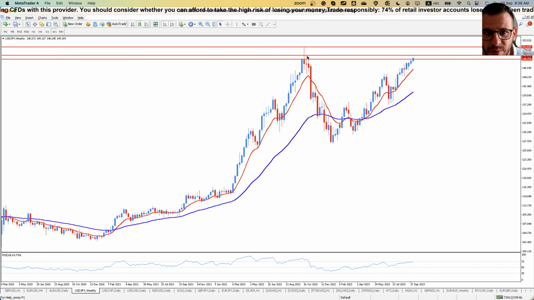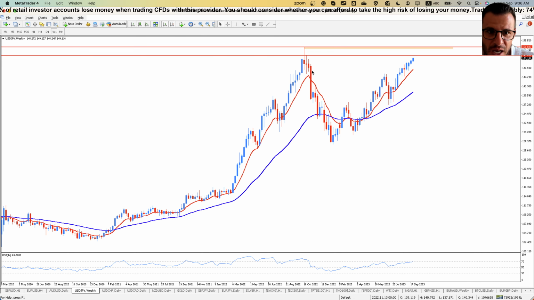Let's go back to the weekly because that's the most relevant. Ideally, we want to see the price tapped into this area of resistance and start shorting from there. I wouldn't take this line into consideration. As you remember, I said there is a possibility for intraday traders to trade from this one here, but for a short term. But honestly, this one here and this one there are by far the most important resistance where liquidity and volatility may explode.